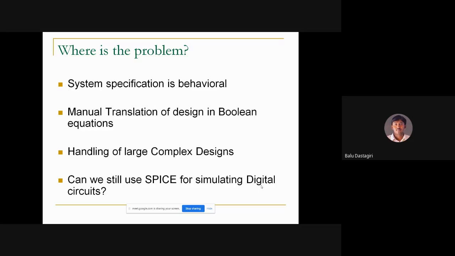And moreover, using SPICE code. Normally if you are drafting the schematic for any circuit, that may be an analog circuit or a digital circuit, in Multisim, Mentor Graphics, Cadence or Synopsys, or any schematic based software, if you draft the schematic and run it, you get the simulation. But the circuit we have drawn will be converted into the SPICE code. SPICE means Simulation Program for Integrated Circuit Emphasis.